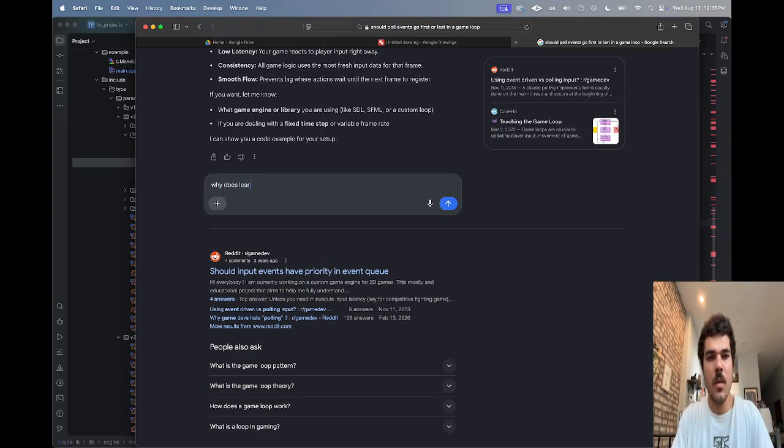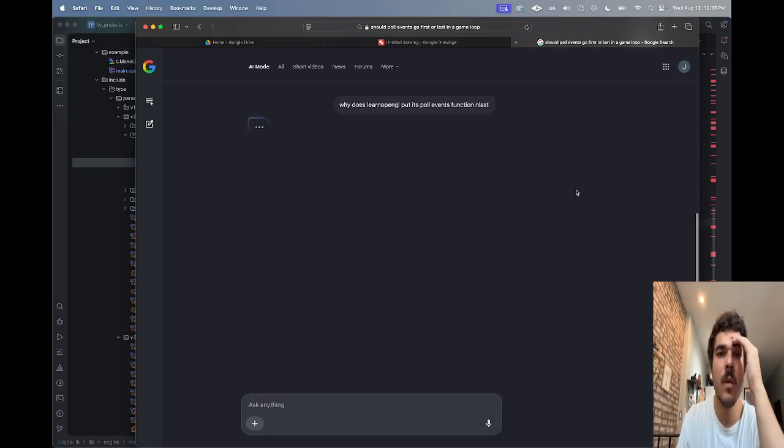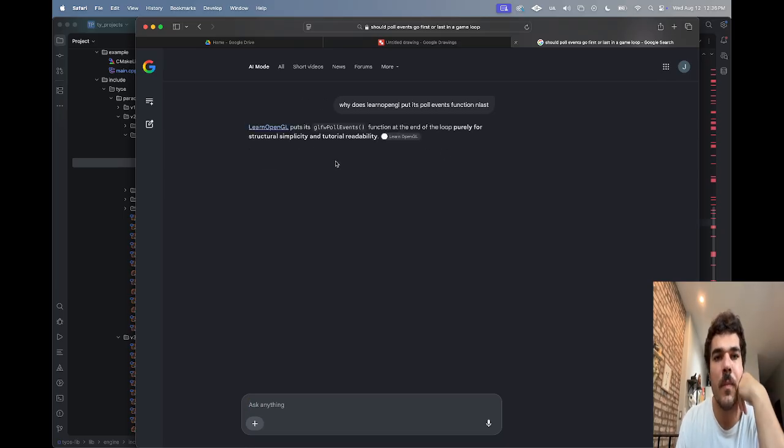Why does Learn OpenGL put its pull events function last? Because that's where I learned from.